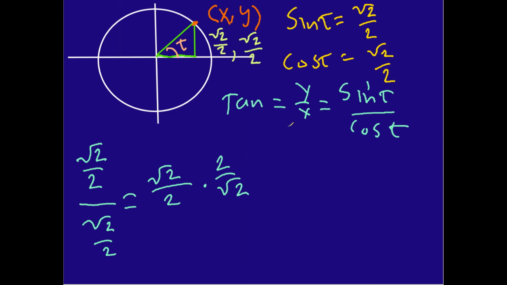You can see that because, as you already know, if you want to divide two fractions, you multiply them, but you take the reciprocal of the second one. This is something we talked about a long time ago. So let's finish this thought. Now we have 2 times the square root of 2 over 2 times the square root of 2. These cancel out, and we're left with 1. So in this example, the tangent is 1. That's the ratio of the y value and the x value, the ratio between sine of t and cosine of t. Not that deep.